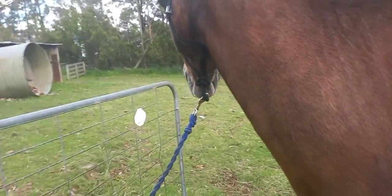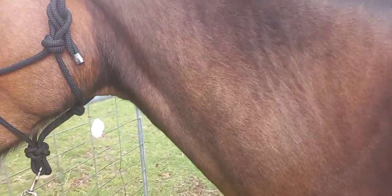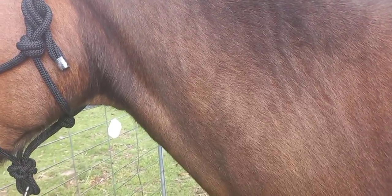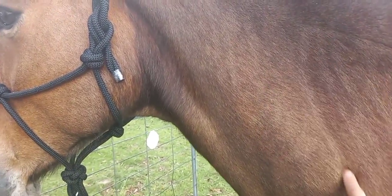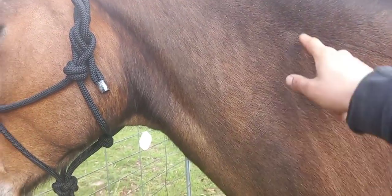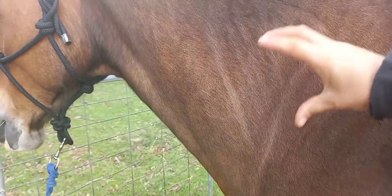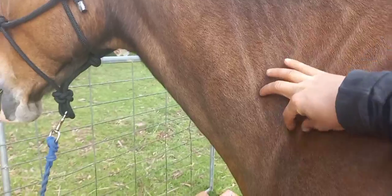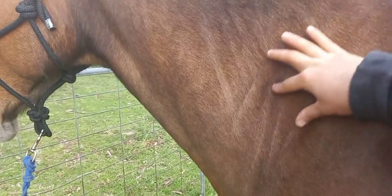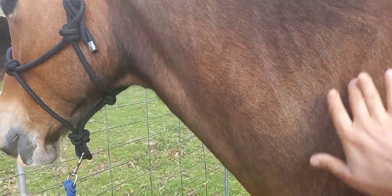Another often common sign that we see that the horse is having some troubles, especially in terms of their rhythm work, is this muscle here. Just draw like a little triangle there. So this is a serratus muscle, and it's a really important stabilizing muscle. And you'll often see on horses that are having trouble with their rhythm work, this really pops out. Squirrel's got a little bit of hypertrophy, we call it here, inflammation there. So that's a sign that it's doing a bit too much work compared to the actual top line muscles.